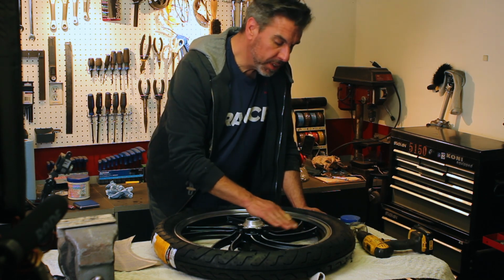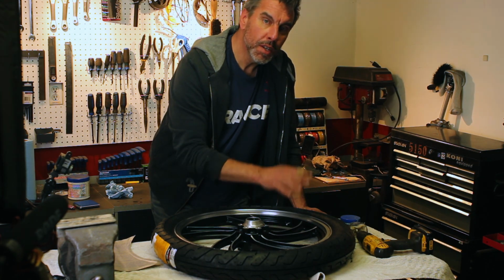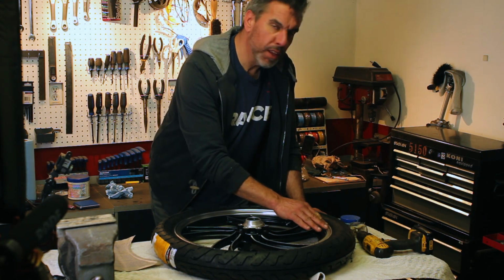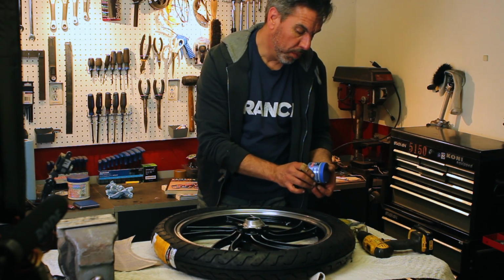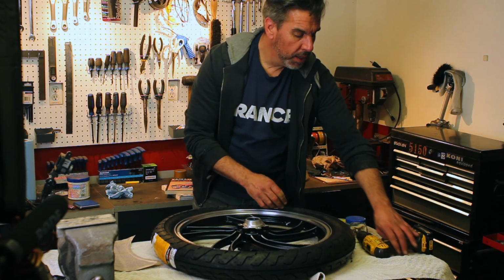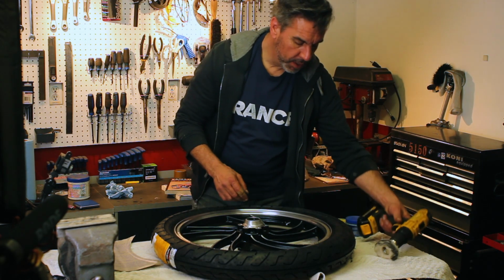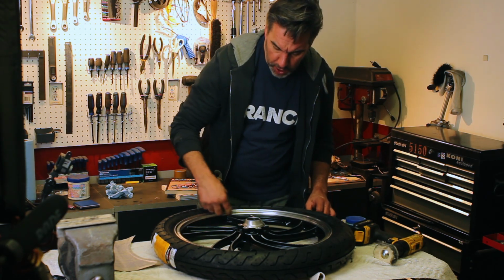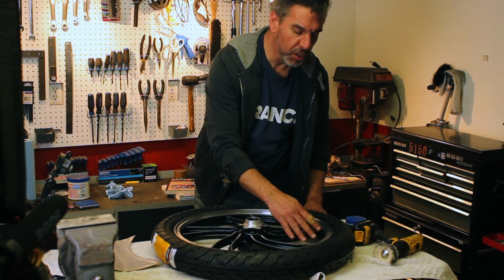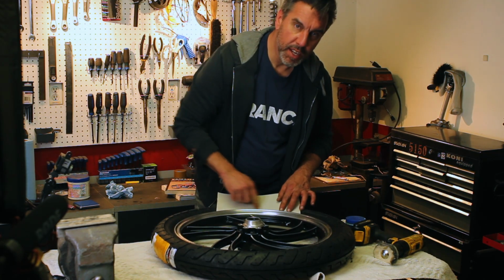I'm going to polish the lips and the spokes. Originally I was going to use some different compounds to do it, but since I sanded up to, I think it was 2000 grit, I'm just going to use this Blue Magic Metal Polish Cream and a little cotton buffing wheel, and give it a good shine. I'm going to put a bit of tape just on the black parts around here to avoid getting too much onto there. And I made a little template here to just stick under the rubber to avoid getting all this stuff onto the wheel too.